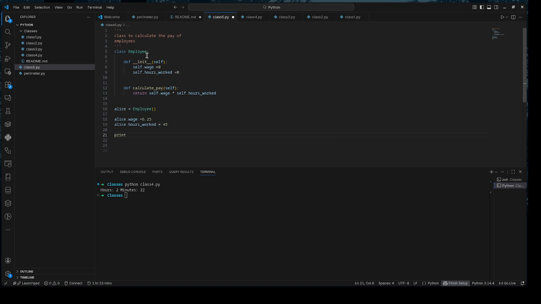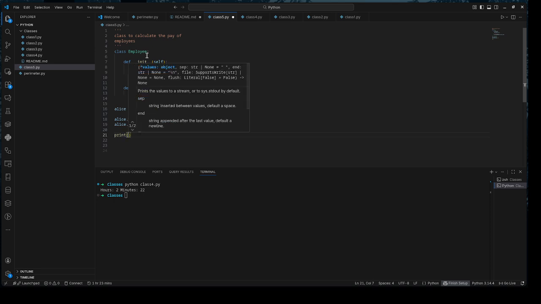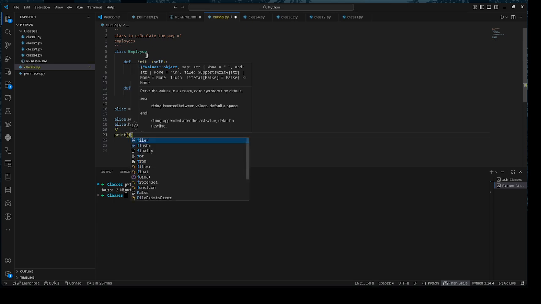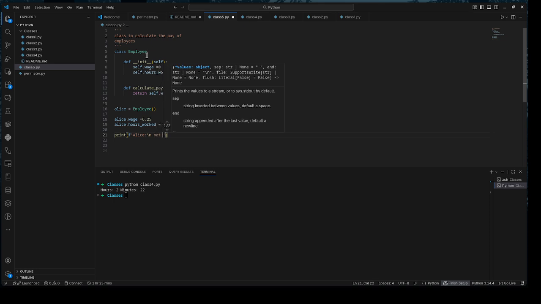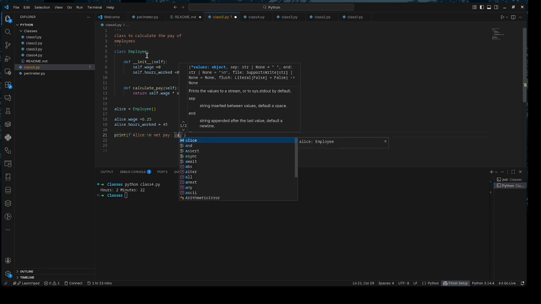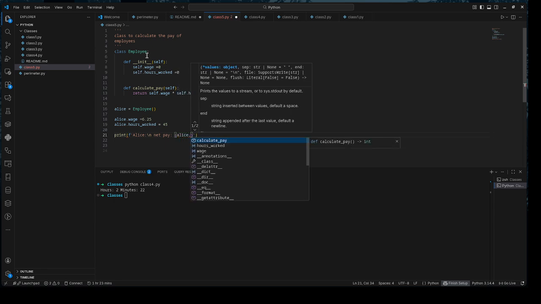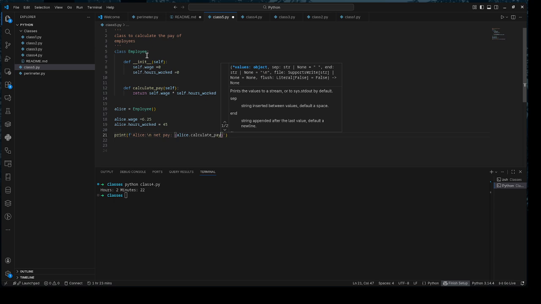So here we can print. We just want to see the result. We want to call the function, so let's print and see the net pay of Alice. We say net pay of Alice is, colon, then we have Alice dot calculate pay.